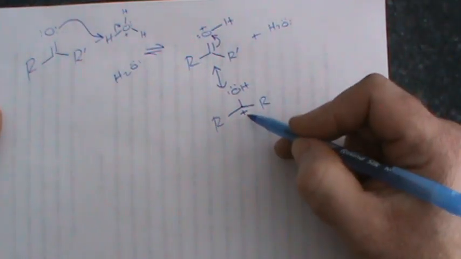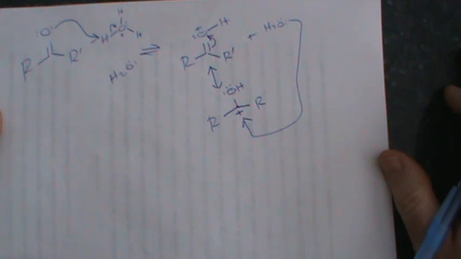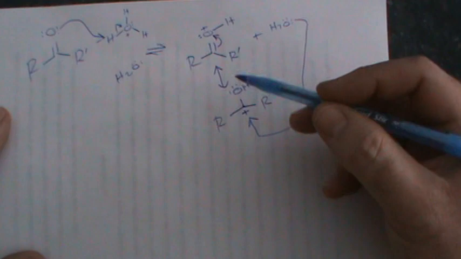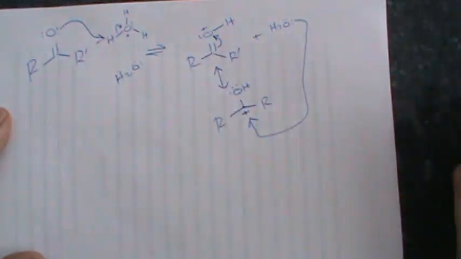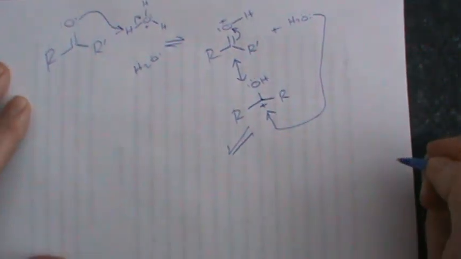We've converted it into a carbocation, a resonance delocalized carbocation, which now is a super electrophile, and it will attract the weak nucleophile water. Think about SN1 reactions that we learned in Organic Chemistry 1, where we generate a carbocation by spontaneous ionization of a leaving group, and then a water molecule or other polar solvent molecule can come in and attack the carbocation. This is not quite the same. We don't have a leaving group to generate our carbocation. What we did is we just simply protonated at the carbonyl oxygen. But it does generate a carbocation, and water will attack. And when water attacks, we get a new species.